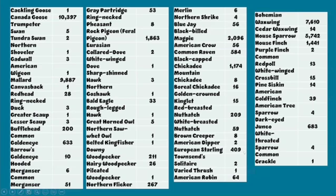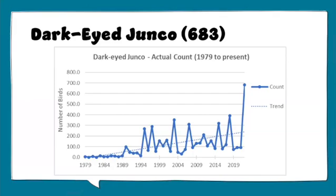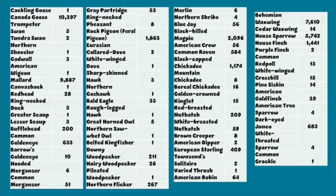And here's kind of our overall count. I recognize I should have probably color-coded this a bit better, but overall, I think we had a really good count with all the usual suspects. The pine grosbeak kind of stings for me because I just feel like I can't really explain that one with all the fruit that we still have in the city.